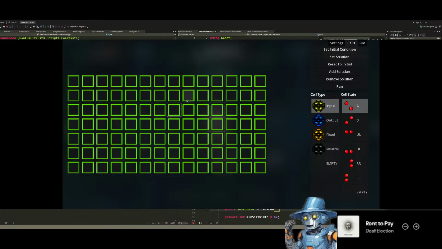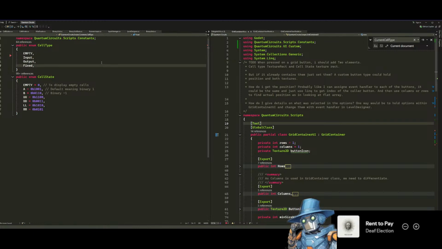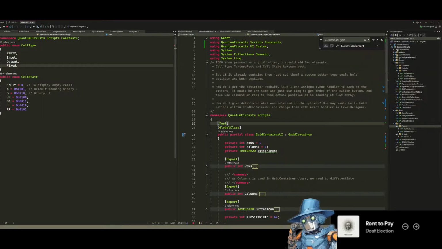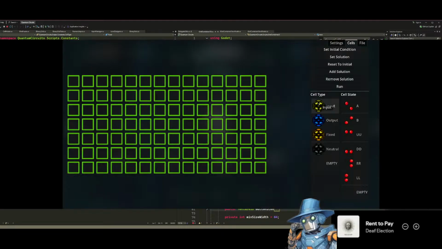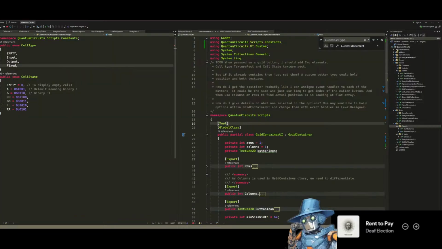Cell type item list has 5 items, but there are 4 types. And why does it have wait items? Input output fixed. Oh, it's neutral. Okay.